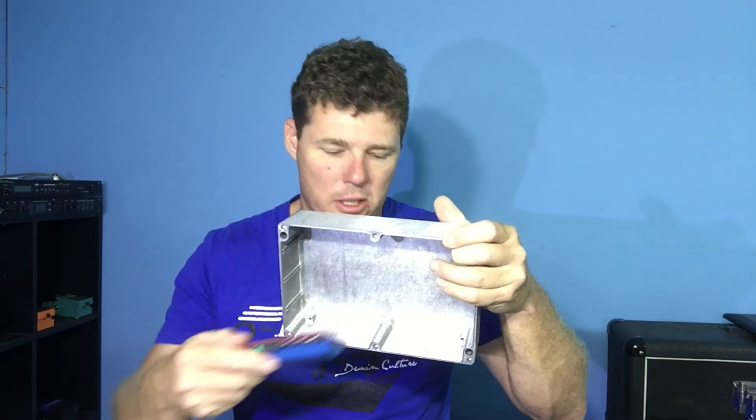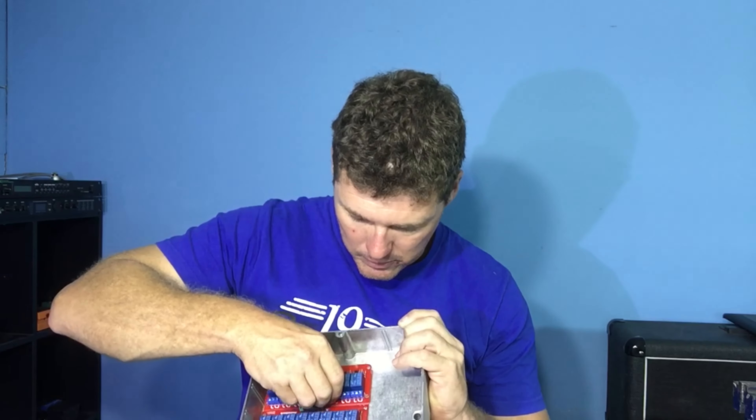I have two relay boards now and they are going to be an extremely tight fit. I've had to notch out part of one of the boards to get it to fit inside the enclosure, because the enclosure has raised internal ribbed sections that are there basically to screw things down. I thought about dremeling those out, but instead I took a little bit out of the board to get it to fit. It's going to be extremely tight because I've basically got to get the two boards in there and then have my jacks across the top.